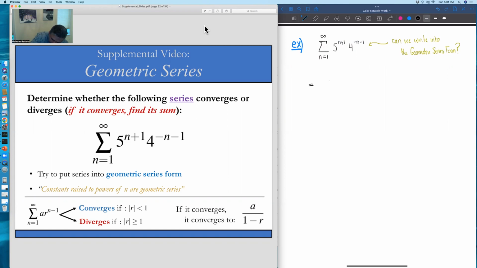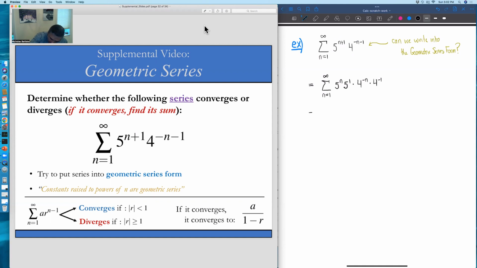And what I like doing for these types of problems, again, we're really just going to use a lot of algebra, is I like breaking these constants to powers of n and just trying to simplify as much arithmetic as I can. So what I mean by that is, for example, if we look at this 5 to the n plus first term, I'm going to break this into a 5 to the n times a 5 to the first term, just so I know the stuff with n's attached, the stuff without n's attached to it. And similarly, we can do that for the 4 to the minus n minus first term. We can write that as 4 to the minus n times a 4 to the minus 1.